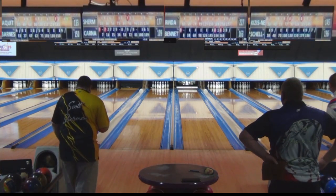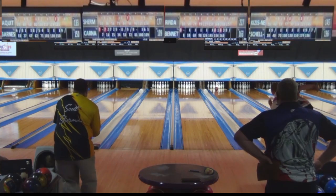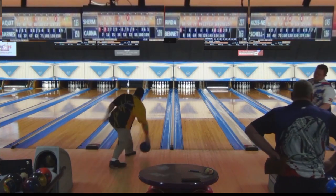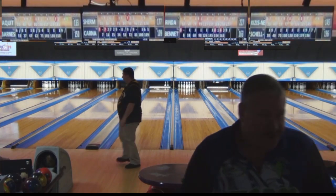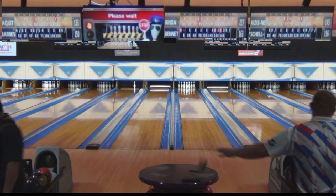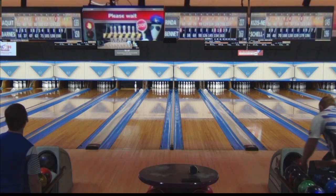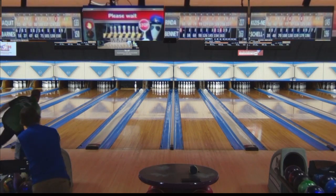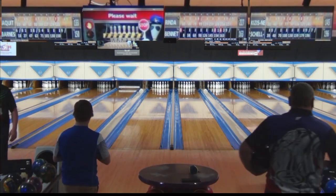But he slid the 6-pin twice in a row like that. Yes. So while I was away fixing that, Rob Jennings got a 9 spare, so he'll have a fill ball to make 247 for his team. Meanwhile, Anthony Nyer got a strike, and he'll look to strike out and put a 205 on the board for his team.